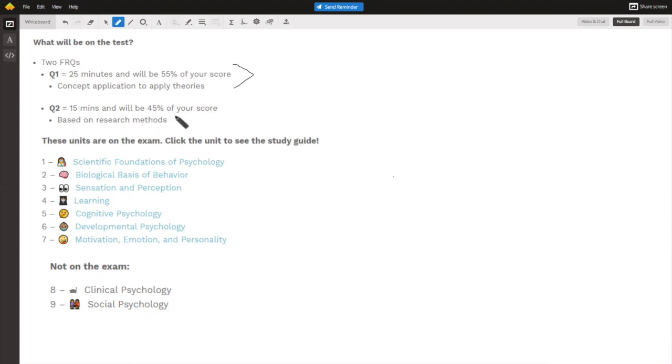The other one for sure is research methods. They're going to ask what type of research they are doing, what type of variables you have, to operationally define them, and what conclusions we can state. Maybe there's a little bit of mixing, maybe a question where you apply your theory there. But other than that, did you have any questions on anything we covered today, the types, anything that might be on the exam at all, or any questions in general?